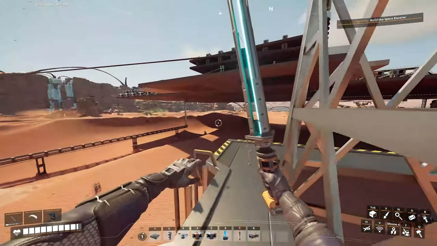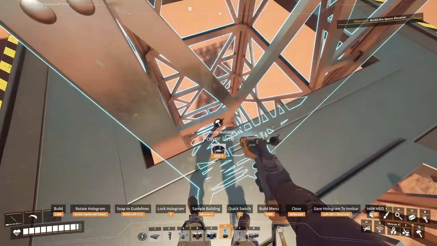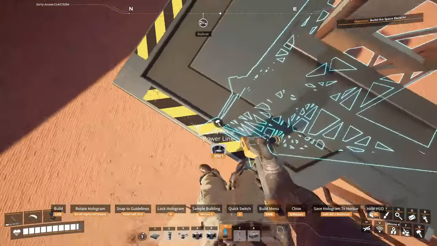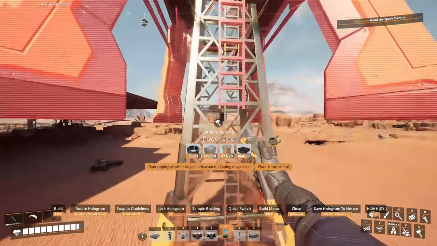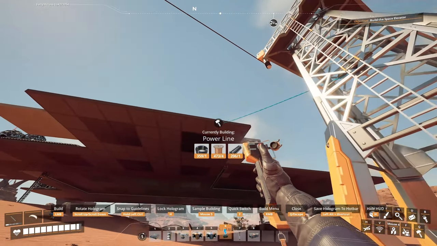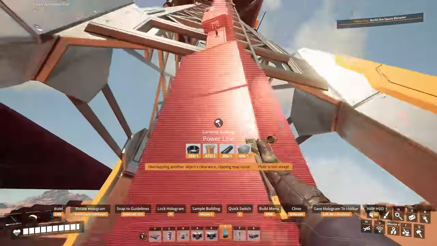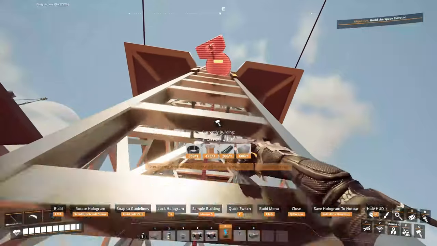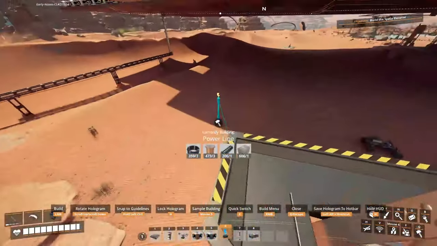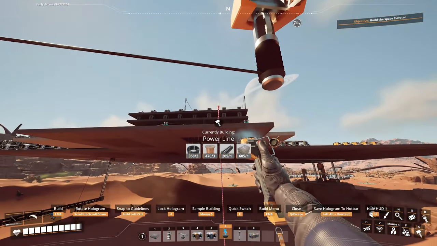Alright, we're here now. I should be able to get a power pole from there to there. Power line? No, I don't want a power line there. I want a power line from down... No. There. Can I get it up there? Or can I not get it up there? Because I gotta cross up top. I need to stick a small pole down low here so I can access it.